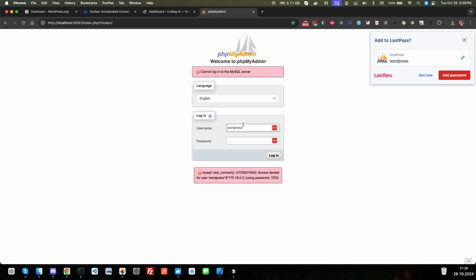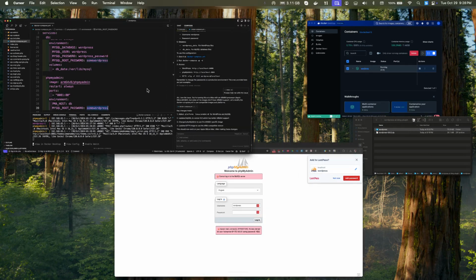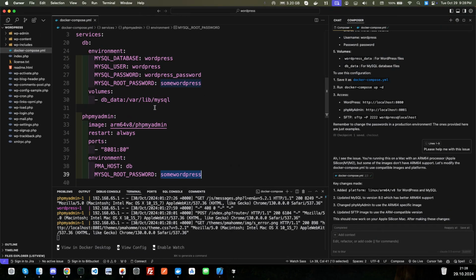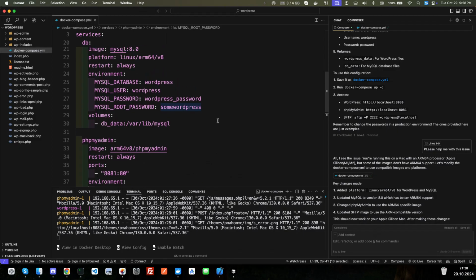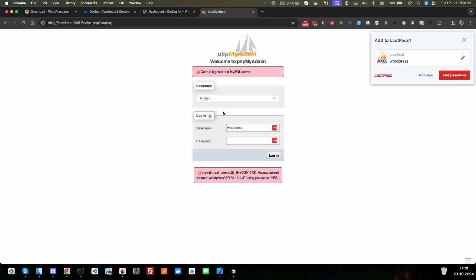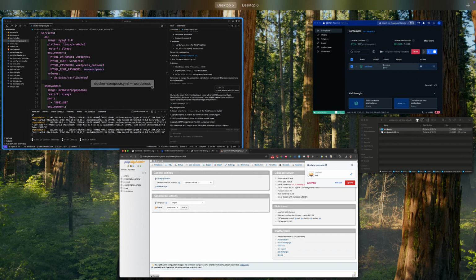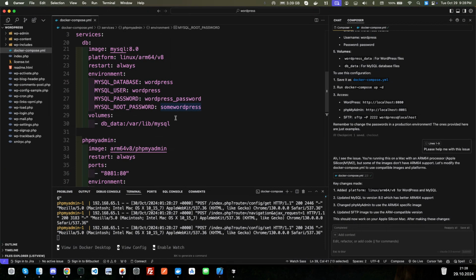Now, whoops, what is it? Let me look at that again. Is it root or admin? Maybe it's, let's try this. Nope, it's not DB, is it? Okay, it's root. I guess, yes, by default, it's going to be root.